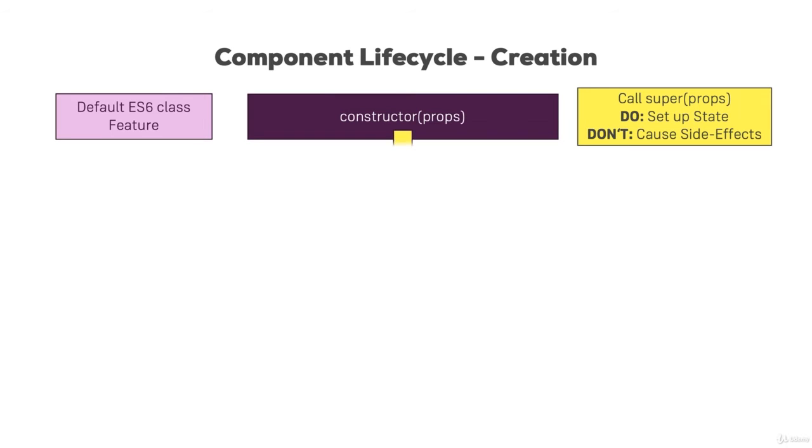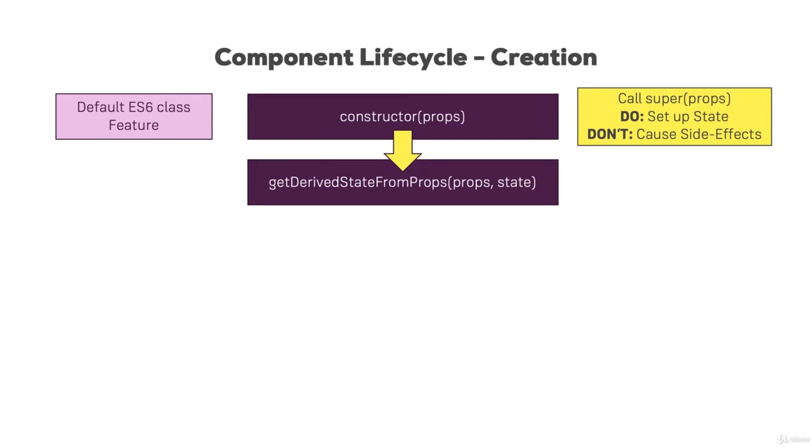After the constructor, getDerivedStateFromProps runs. That is a lifecycle hook that was added with React 16.3. And in the end, the idea here is that whenever your props change for your class-based component, you can sync your state to them. And that will actually be very rare niche cases. Let me be very honest. You'll not use that lifecycle hook a lot. But if you have some scenario where props of your component can change, and then you want to update some internal state of that component, then this is the hook to use. And I will show you how that hook works as well.